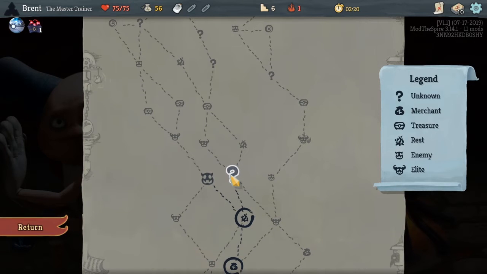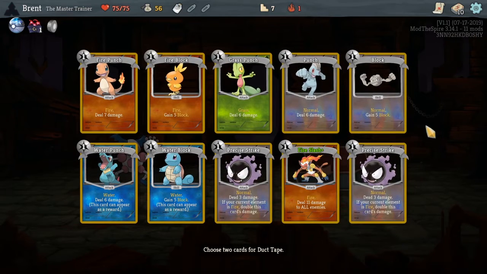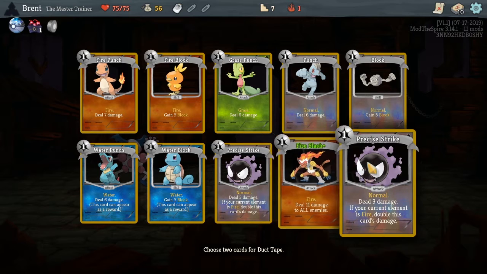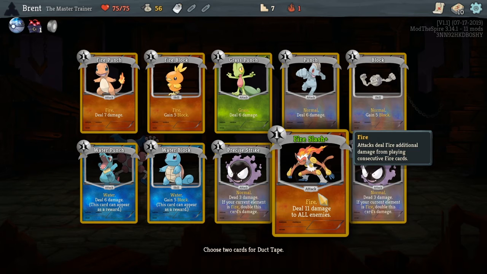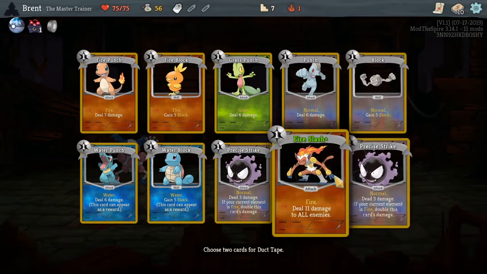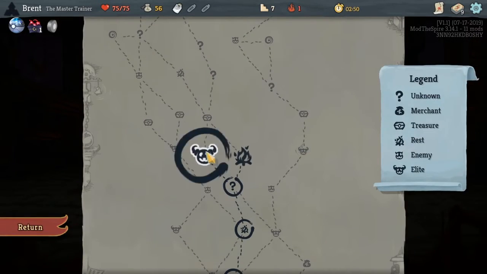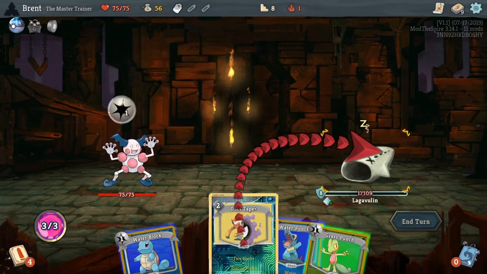So if this is not a fight, we'll get that free elite. And it's not. Just duct tape. Combine 2 cards. Ooh. I wonder what order they play in. I mean, I could do this one and the precision strike. I mean, sounds pretty good. 11 damage to all enemies. And then, since it'll be fire, it should double that. We'll try these two. See how the effects kind of line up. And we get the free elite. Lagavulin. So, duct tape. So this should do... Oh, I can't really tell.